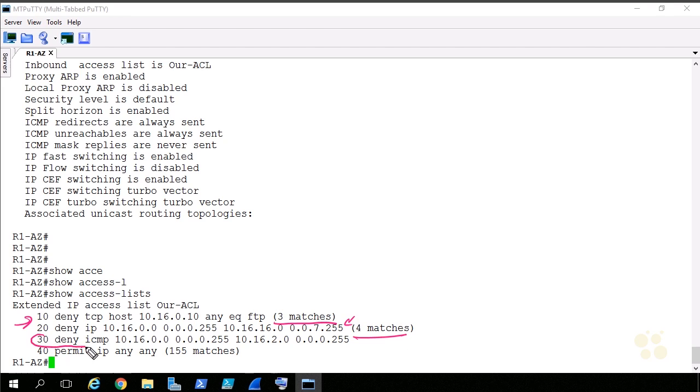And look at this. This entry right here has no matches, and that's because router 1 is not involved in the routing directly between VLAN 10 and VLAN 20. So there's no matches on that line. And then for everything else, all the other traffic that didn't match these prior lines, this last line picked them all up with a permit IP, everything else. So I've had a great time in this lab implementing a named extended access control list and then verifying the results of that work. So I hope you do that in the hands-on lab as well.